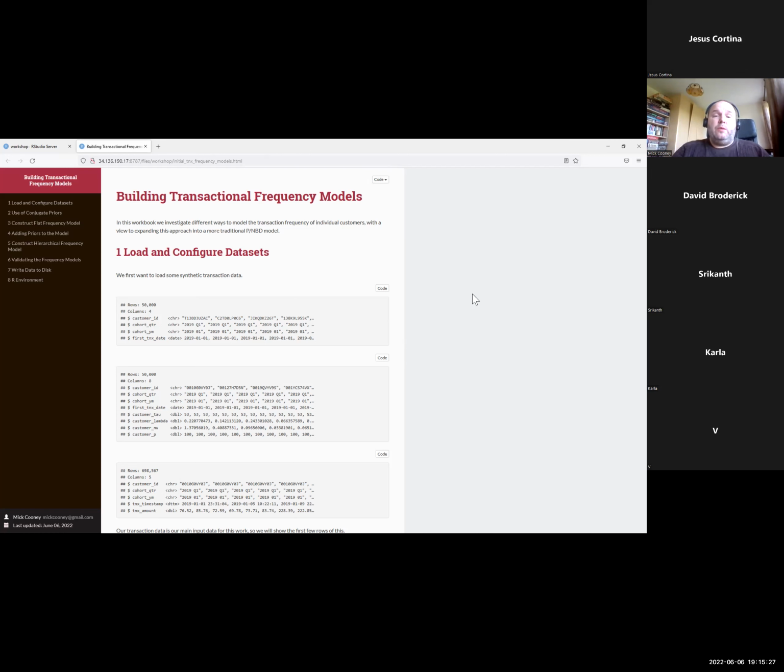On the frequency side, every customer gets their own Poisson rate. But how do we assign that frequency rate for the Poisson distribution? It's just a continuous number from 0 to infinity. So we say each of these Poisson rates is drawn from a gamma distribution, so it's kind of like a hierarchical model.